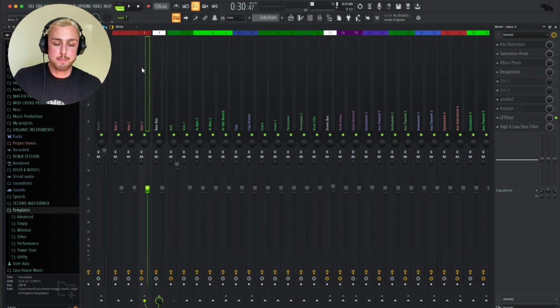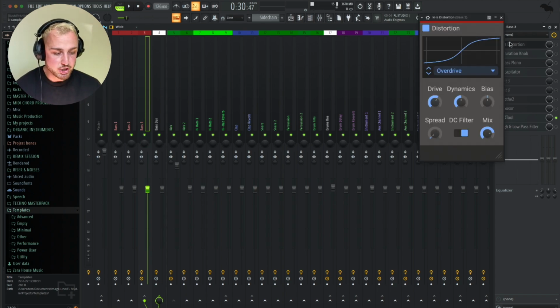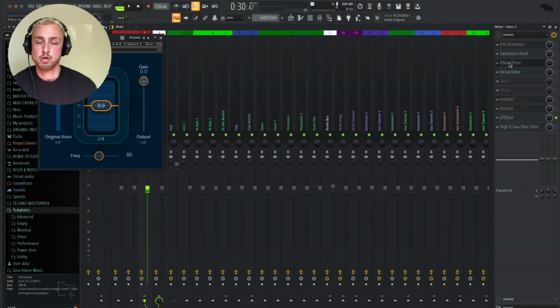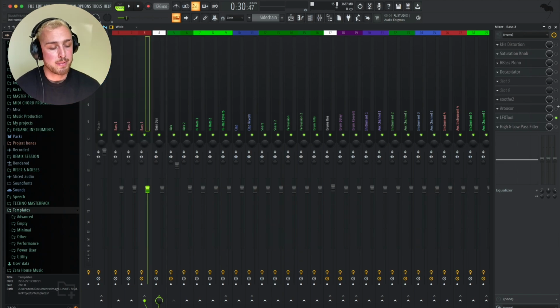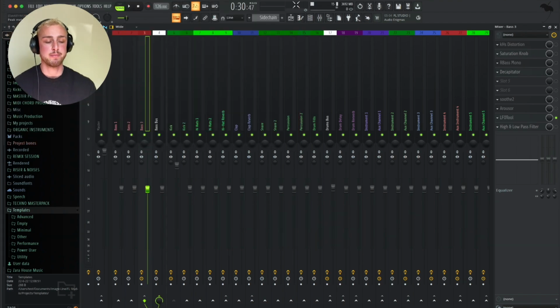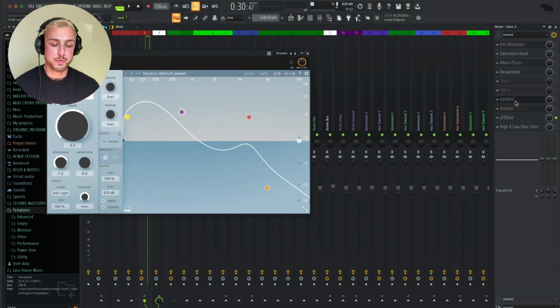So usually my bass channel 3 is the go-to channel where you can basically upload your bass plugin. Then I have a few plugins. KHS distortion, which is just an option. So I have saturation options, Saturation Knob, which is also a free plugin. Then we have the RBass mono, which is a paid version, which costs probably like $30 or something, which is really cheap, but is a great saturation tool for all my bassline sounds. Then we have the Decapitator. I have basically 4 saturation plugins here because I want to be able to choose which ones I want to use. Then we have Soothe 2, which is probably the best plugin I've ever used in my life.